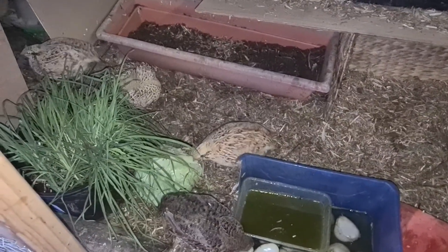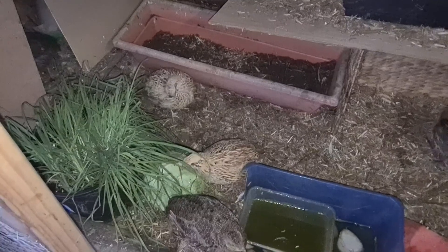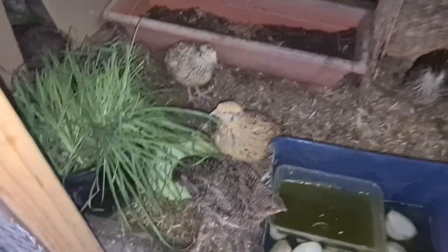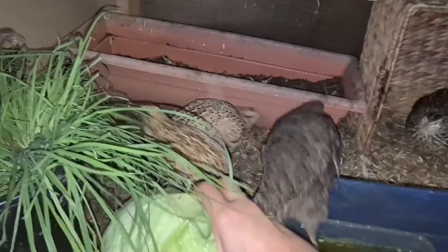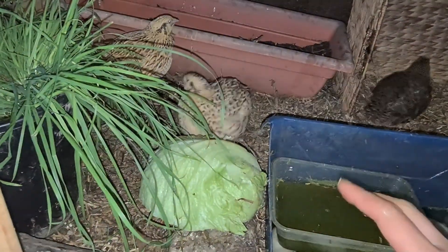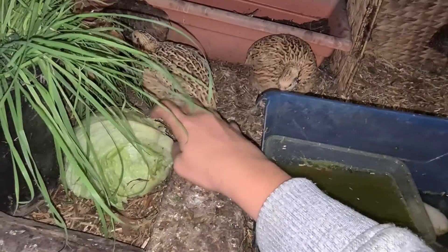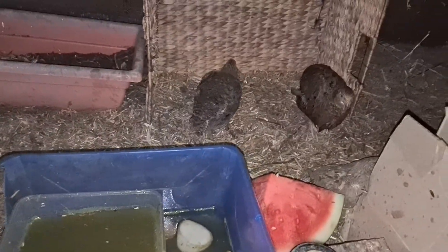I also try to put some greens in — you can see a pot with cat grass. I also have cats and dogs and they like the cat grass as well. When one plant gets a little sad I rotate to another pot every two days so it doesn't get too sad. I also have lettuce — I buy it at the market, very cheap, sometimes you can find it free or very cheap when it's a bit old or slightly moldy. They still eat it. I just cut it in two and lay it flat on the ground and that's it — they eat it all, they love lettuce.